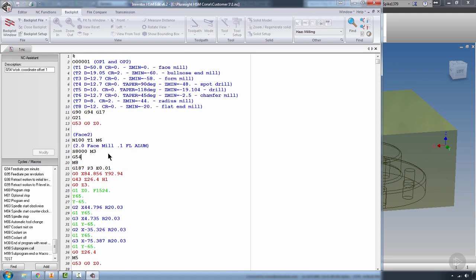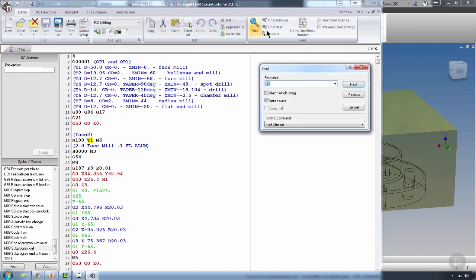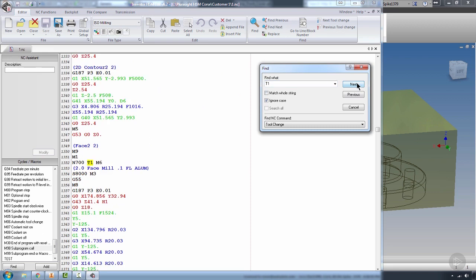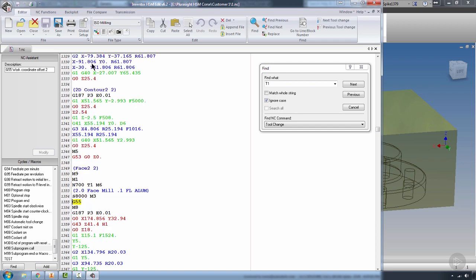Now let's take a look at how this posted out. Now, just by selecting two different ops, I have G54 op 1, and this is my face mill toolpath. So let's go ahead and search and find tool 1 again. So I'm going to go into my editor tab, and we're going to go to find. With that highlighted, it pulled it into the find what, and I'm going to hit next. So now you see that it's traveled a little under halfway down the code, and I have the second operation where it's going to call that tool up. Well, that's not exactly optimal, as it's kind of run the entire op1 program and the op2 program.